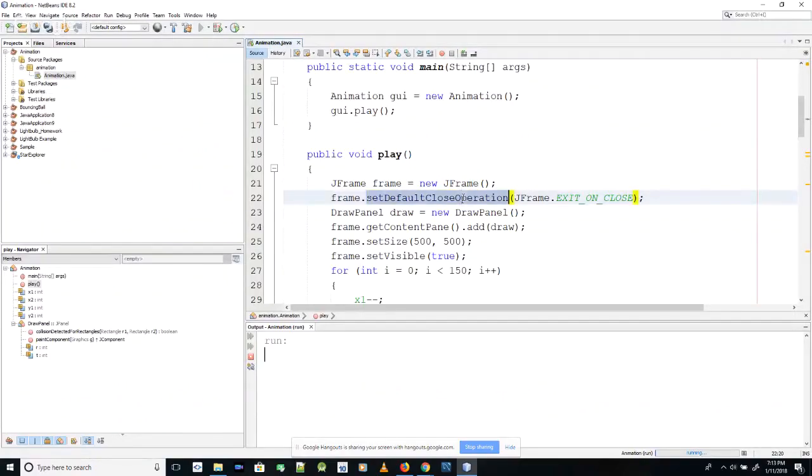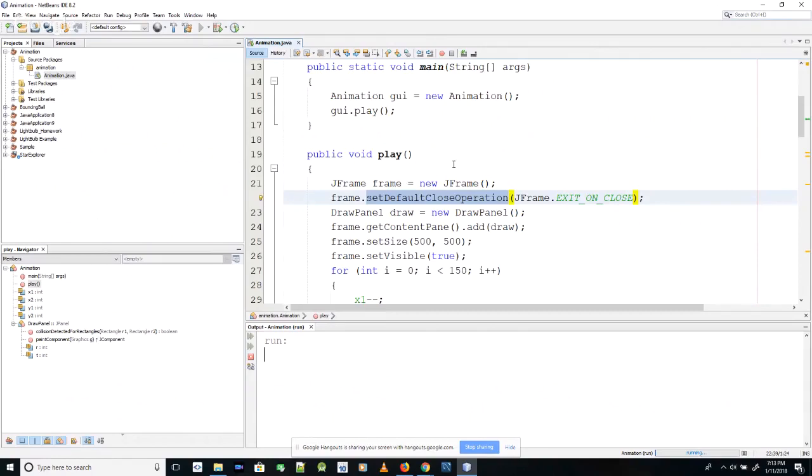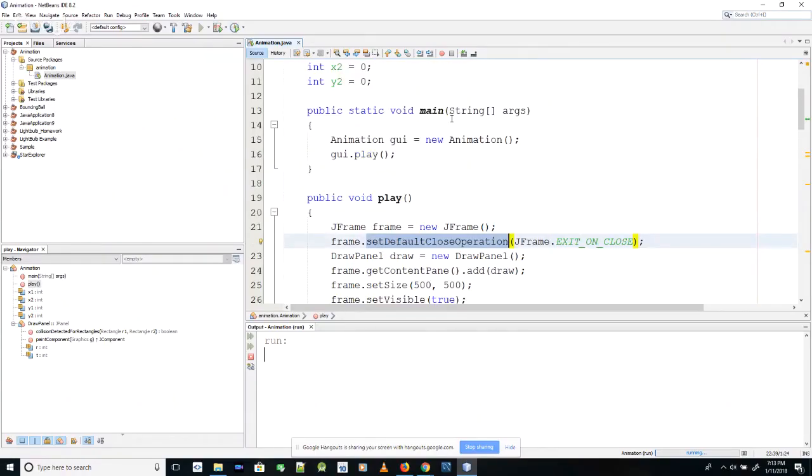The default class? No. So this is a method, right? What class is this part of? Animation, right? No, that's part of animation. Did animation define this method? No. Where is this method defined, in what class?